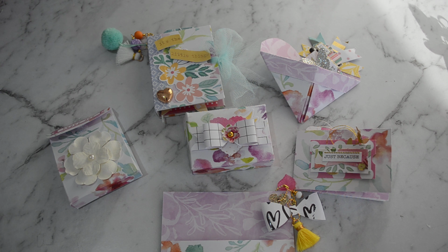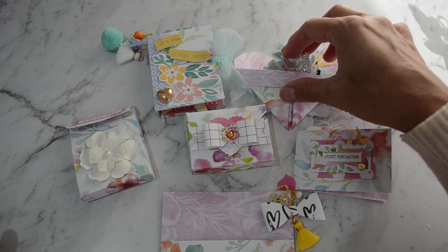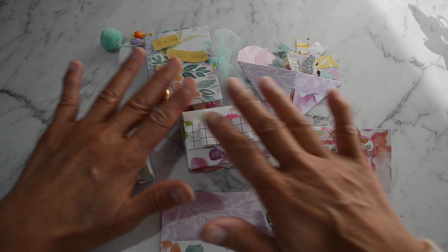I have here some fun project ideas for you guys. It's some project inspiration, and as you can see here on my desk I have 6 projects, and these projects were just made using one piece of double-sided 12 by 12 paper. Incredible how you can make all of these projects. So I've got here 6 projects.